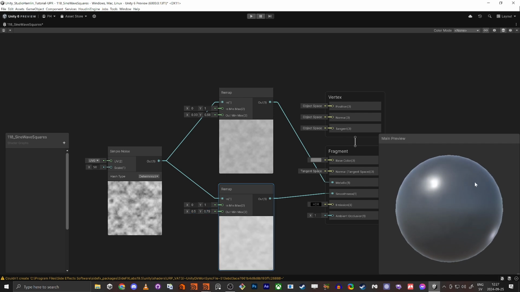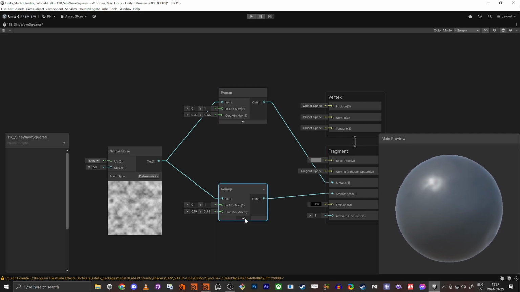So now you see it kind of happens something in here. I just don't want it to be too strong. Maybe even lower, maybe. Yeah, this is fine. So I'm just going to let it be like this.